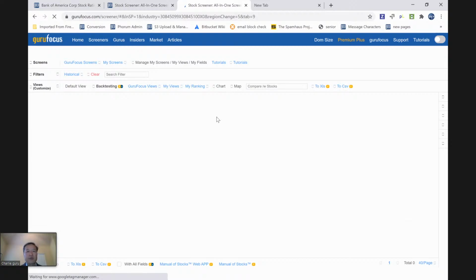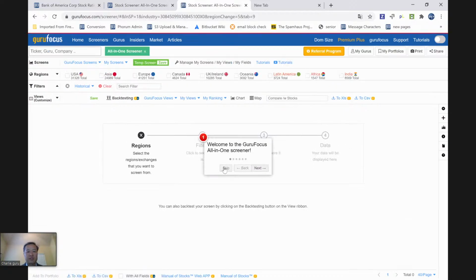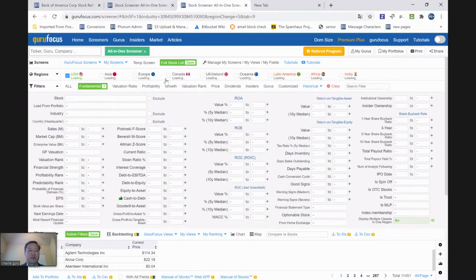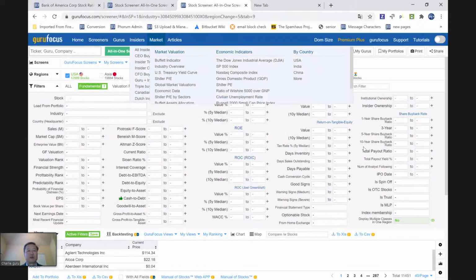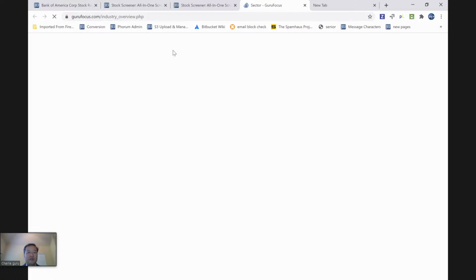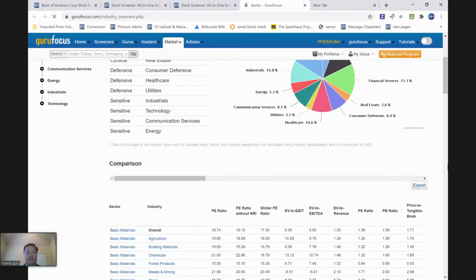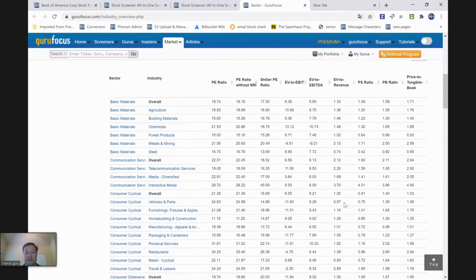And you will be able to get into the details for the valuation. It will show you the companies which are included in that sector. Now, if you want to drill down to industries, we have a page called Industry Overview also. The Industry Overview is linked under Market here, and it shows you the detailed valuation of different industries and sectors.